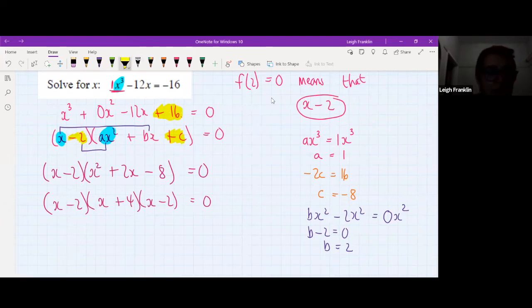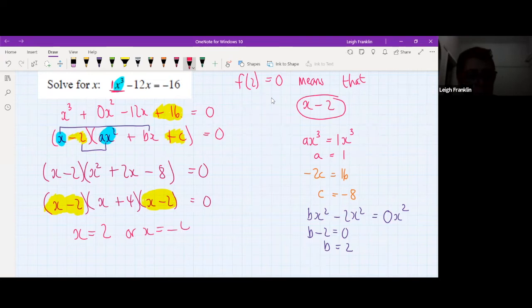And the other thing that's important here is this. We're going to talk about this later on in this lesson if we have a chance. This doubling up of these brackets is a significant event. It means something important for us, but I'll talk about it later on. So now we have two solutions. Either x is equal to 2 or x is equal to -4. Now you've seen basically one example of each: 3 solutions, 1 solution and 2 solutions.